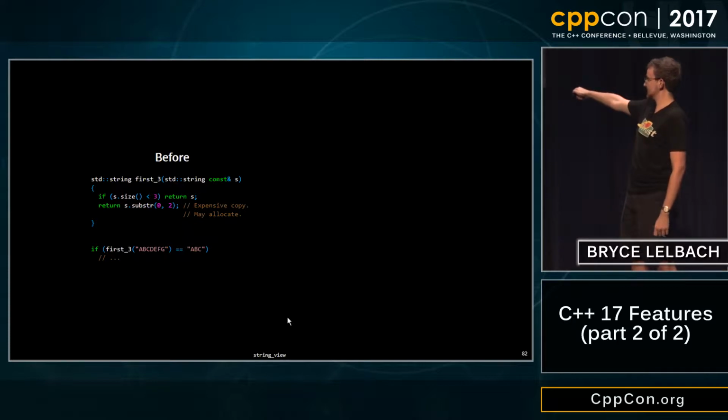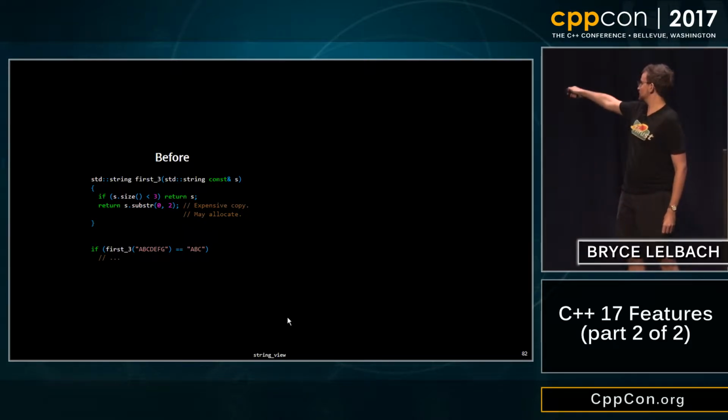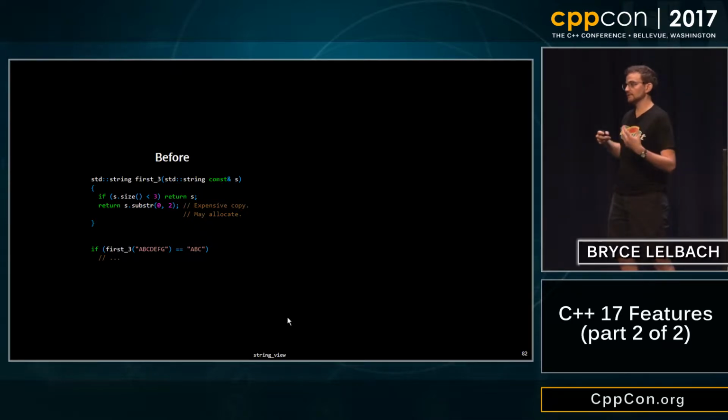Here I'm using the .substr method to get the first three elements if it has more than three elements, and that might allocate, it might create a new string. And even if we were to take this by value, this might still end up with unnecessary copies.